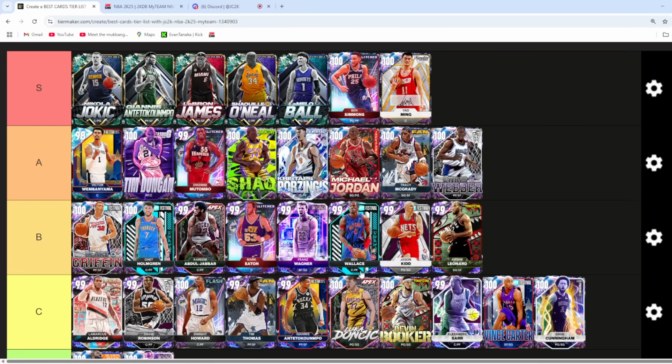So I'm gonna go, well, I should say we're gonna go Kawhi in the B tier category to round out part 1 of this best cards tier list.